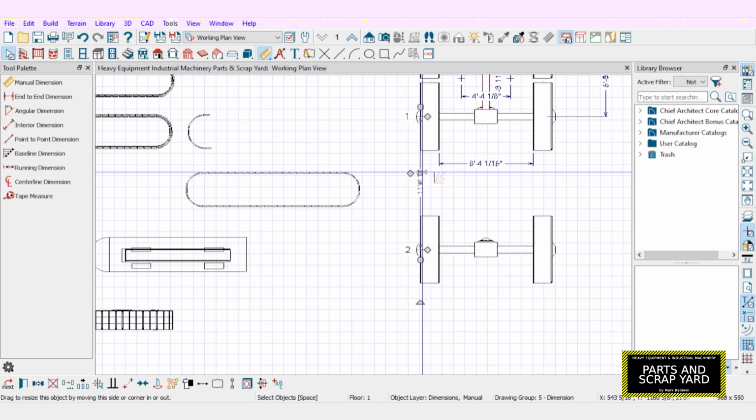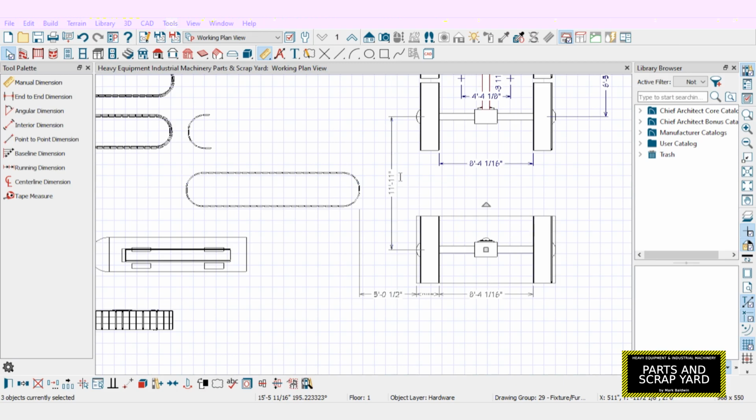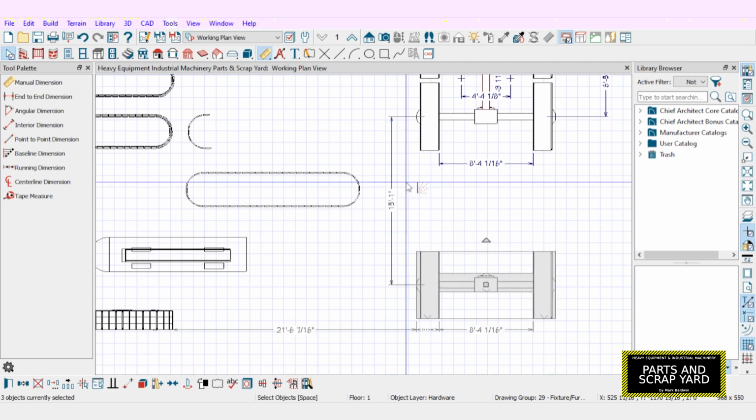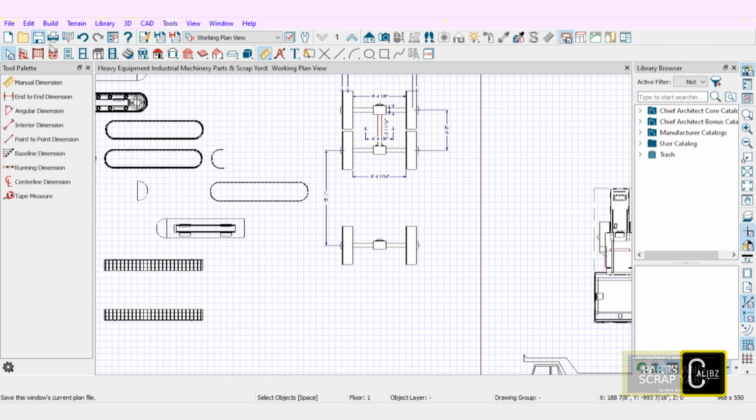I should have just grabbed it down there. Boom. All right, we drag that out. Click here. What did I say? It was 15 feet 1 inch. 15 feet 1 inch, just like that, just like magic. Boom. So now we're getting the chassis going.